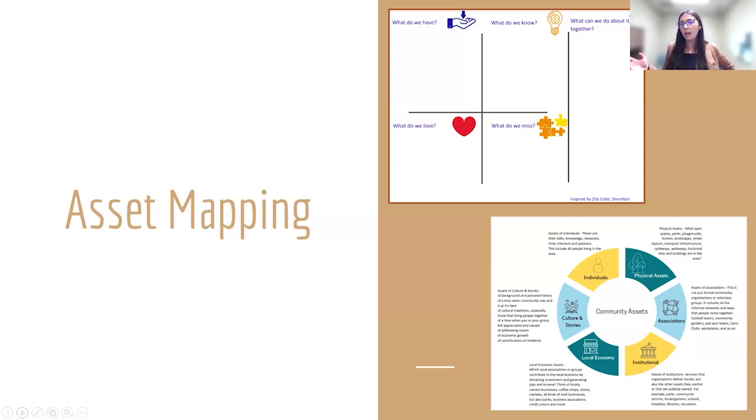So we just wanted to gauge where each of you are at, and hear what your initial thoughts were around asset mapping and what your take on traditional asset mapping was. When you started the project and understood that we had to develop this asset map, what did that look like for you and for your center? We're just curious to know. So if you don't mind putting your answers in the chat, we'll have a discussion that way, if that's okay.